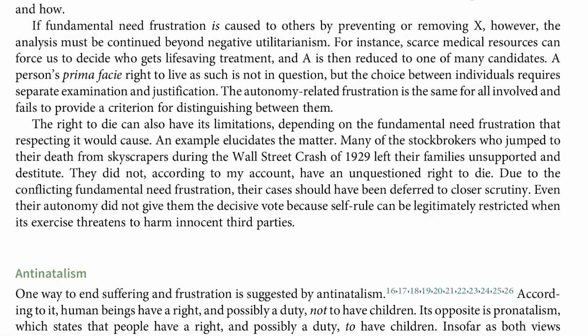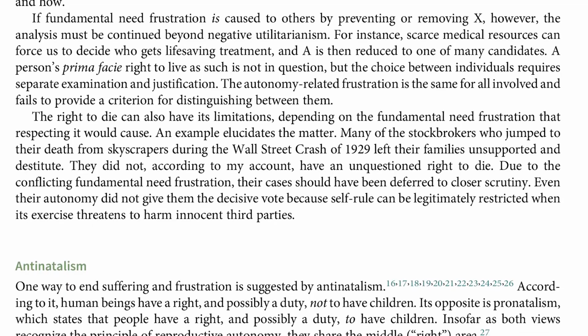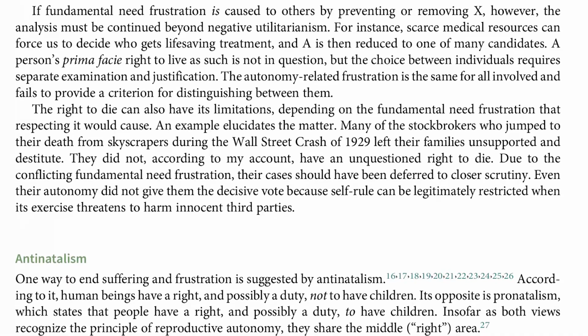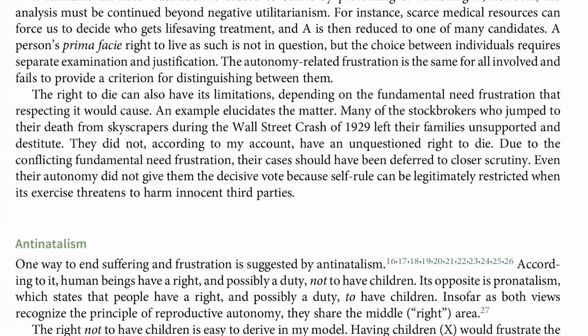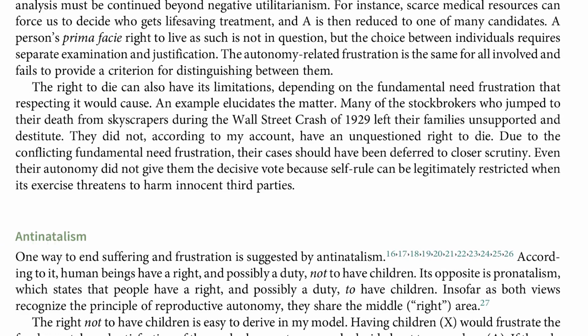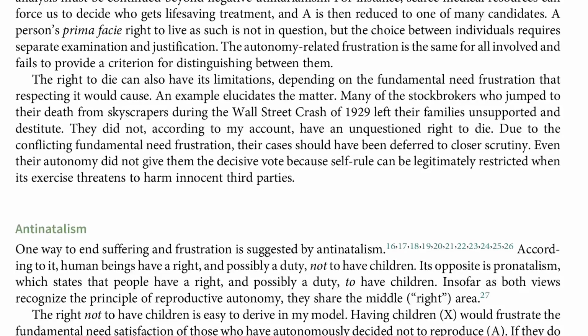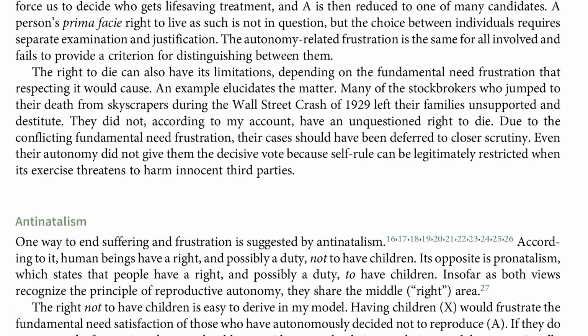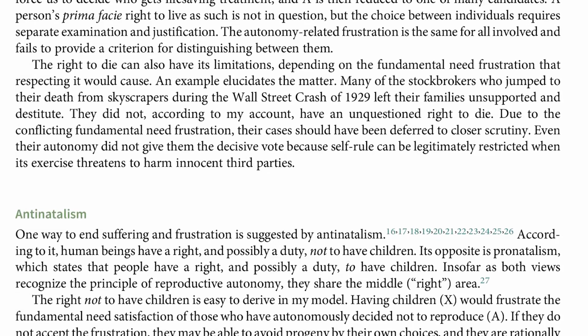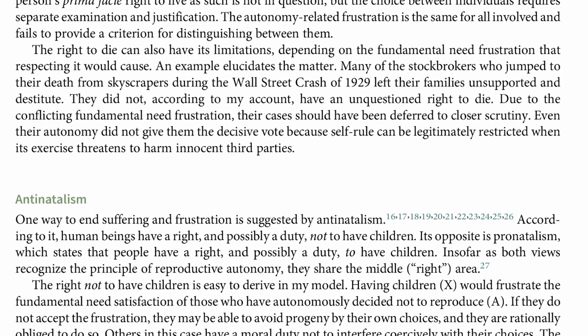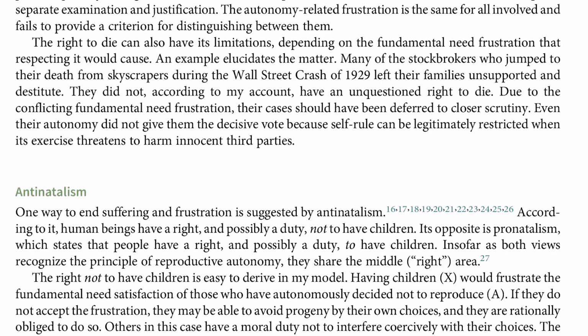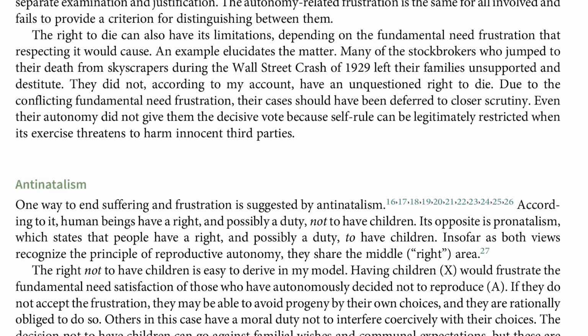Many of the stockbrokers who jumped to their death from skyscrapers during the Wall Street crash of 1929 left their families unsupported and destitute. They did not, according to my account, have an unquestioned right to die. Due to the conflicting fundamental need frustration, their cases should have been deferred to closer scrutiny. Even their autonomy did not give them the decisive vote because self-rule can be legitimately restricted when its exercise threatens to harm innocent third parties.